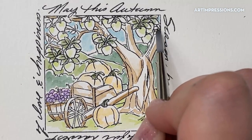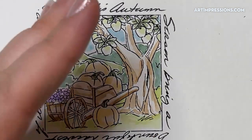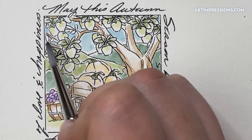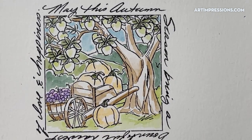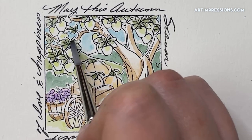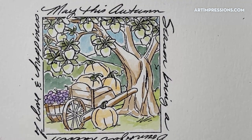Grabbing that 177. I like to leave the highlight right on the tip because they do kind of come together in the center. Like a lot of apple trees have those kind of clustered leaves. And they come together in the center, which is where you're going to have that shadow. So the opposite of a dark shadow in the center is a highlight on the edge of the leaf. All right, am I missing any leaves, you guys? Let me know if you see any spots that I missed.